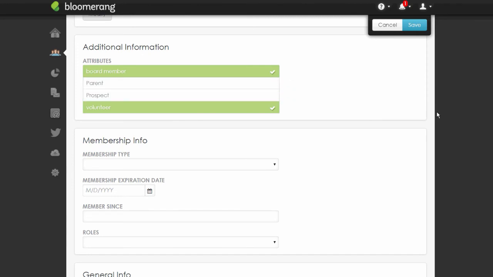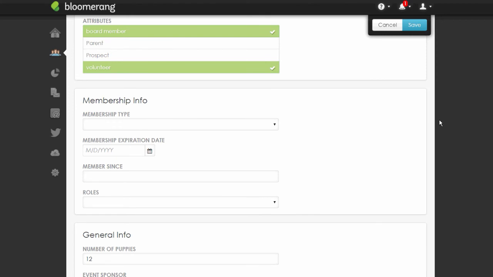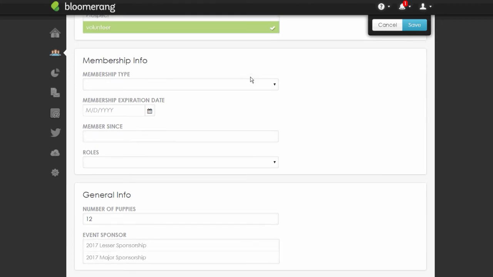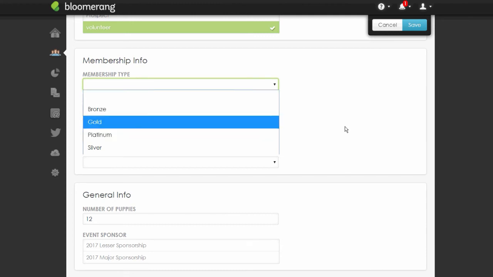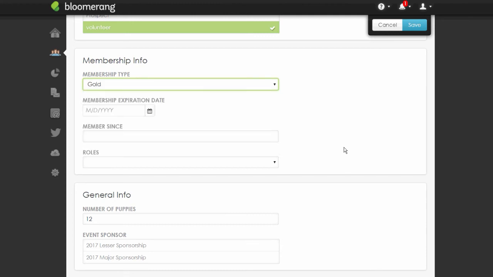But while we're here, I'd like to point out a few additional custom fields that I've created in the past: some membership info, general info, etc. This one I can tell is a pick one value because it's giving me the option to do a drop down. When I select my value, it's only going to allow me to select one and it will close my listing. So I can come in here and change it, but it's always only going to let me select one. Next, this is an example of a month, day, year field.